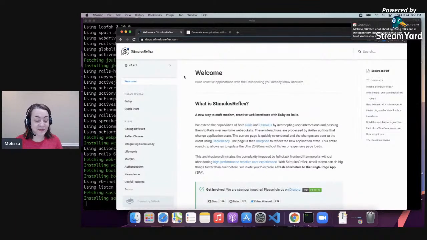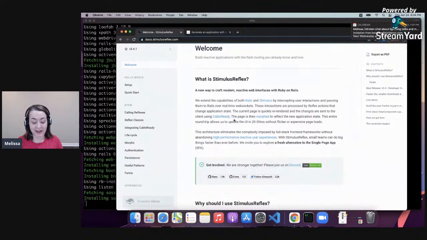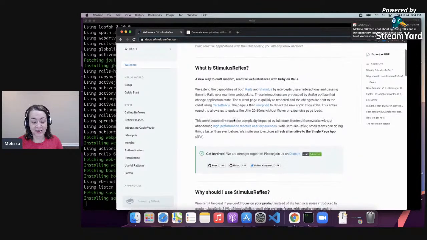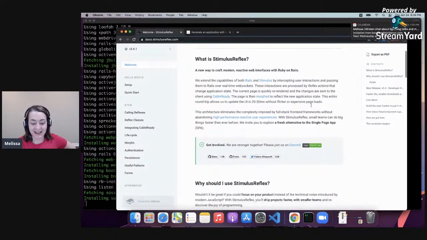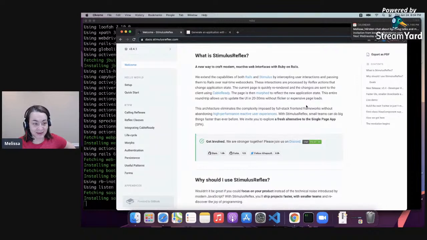This is straight from the docs, Stimulus Reflex. Basically, they're saying that they extend the capabilities of both Rails and Stimulus, which is a smaller JavaScript package that comes with Rails now, or is advocated for using that, and it'll have things called reflex actions, and that'll change the application state.